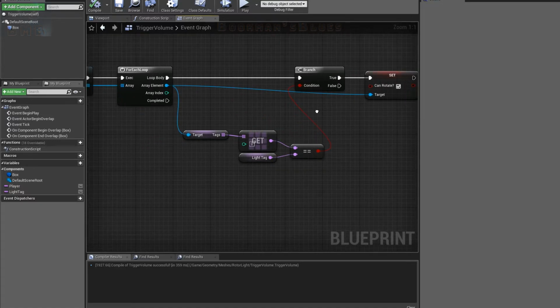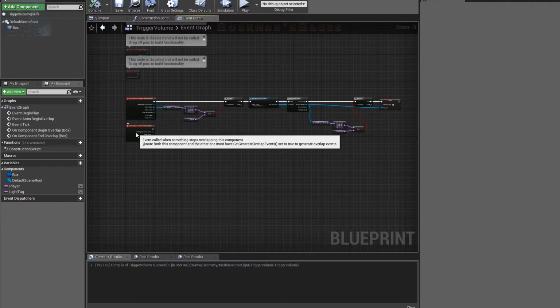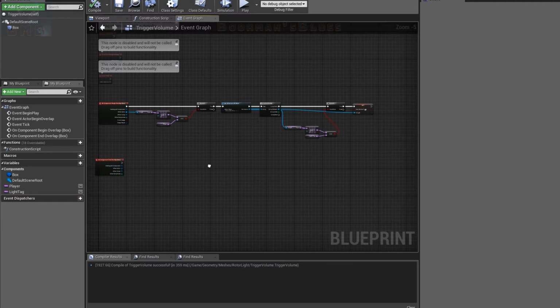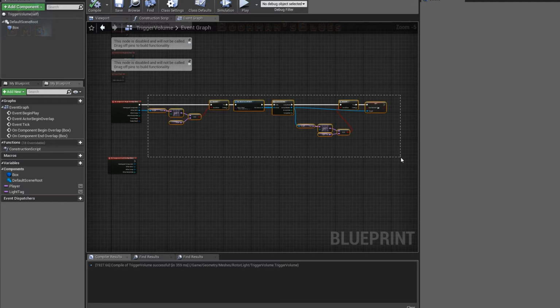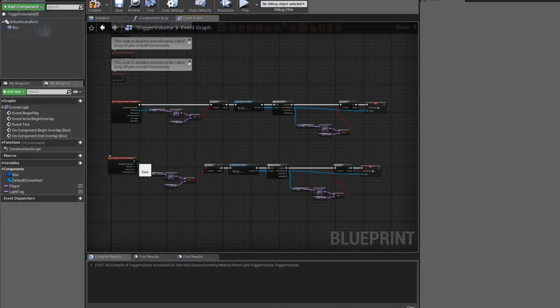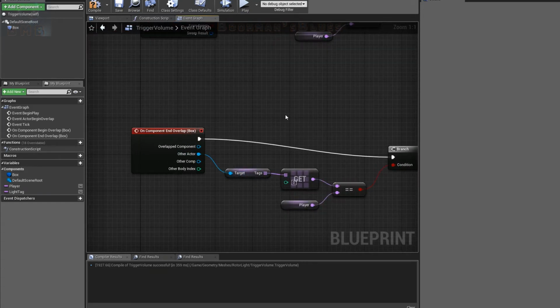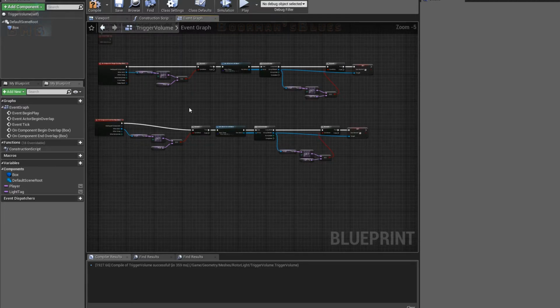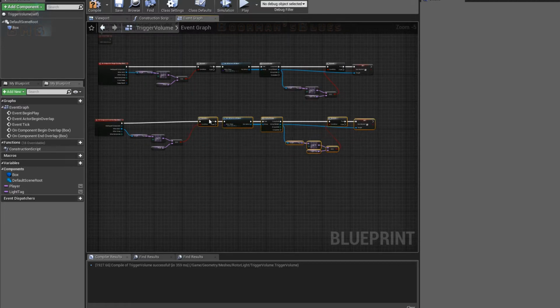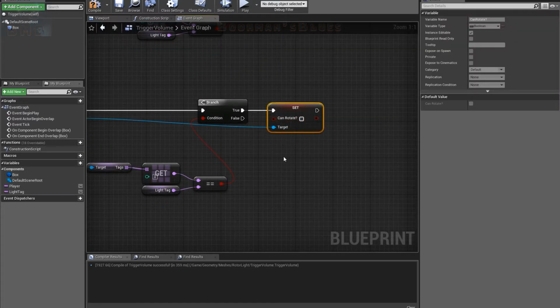All right, so now we don't have to connect anything to false because when this fails, nothing needs to happen, and that's fine. But you may have noticed that we have yet to touch what happens when we end our overlap. And so let's just go ahead and select all these. We're going to copy. We're going to paste. I'm just going to move that out a little bit. We're going to plug that in there. And we're going to grab our other actor and plug that in there. All right, and the only thing we need to change is we need to disable can rotate here.